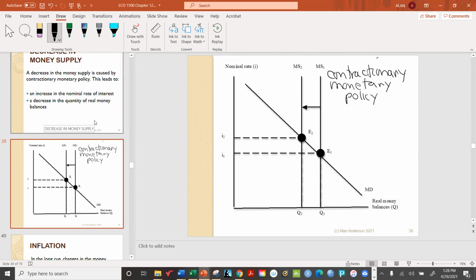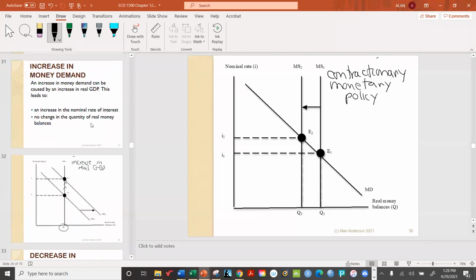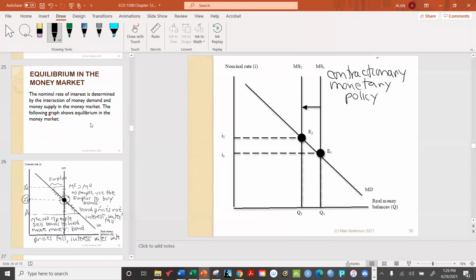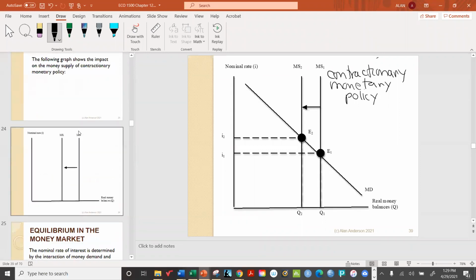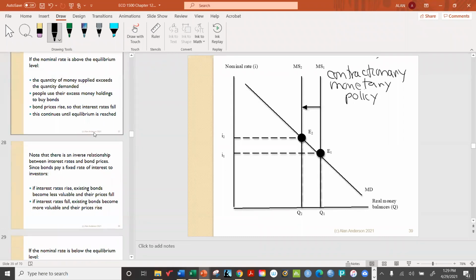Okay, so basically what we're showing with this framework is what happens when there's a change in monetary policy and also when there's a change in the state of the economy. The case with advancing financial technology, we already know that that simply means that the demand curve shifts to the left. But that doesn't happen that quickly. So these are the two that we really want to focus on. Certainly the money supply can be changed much more quickly than technology can advance. Let's put it that way. So we want to focus our attention on changes in monetary policy and changes in real GDP.